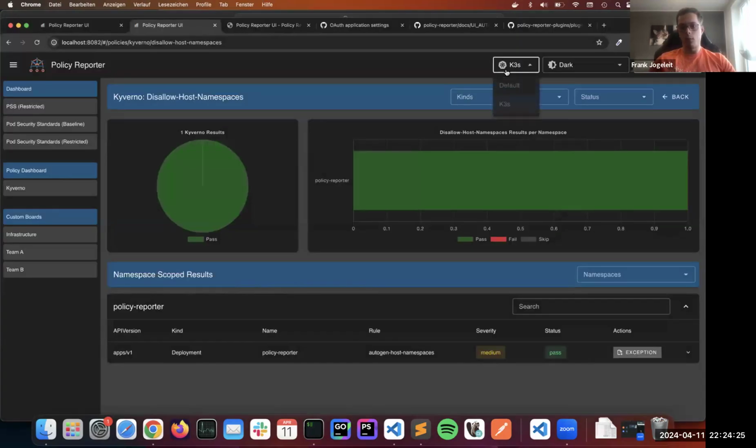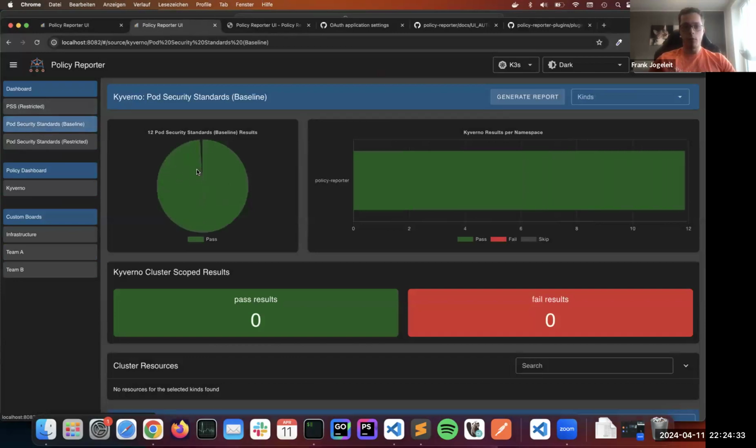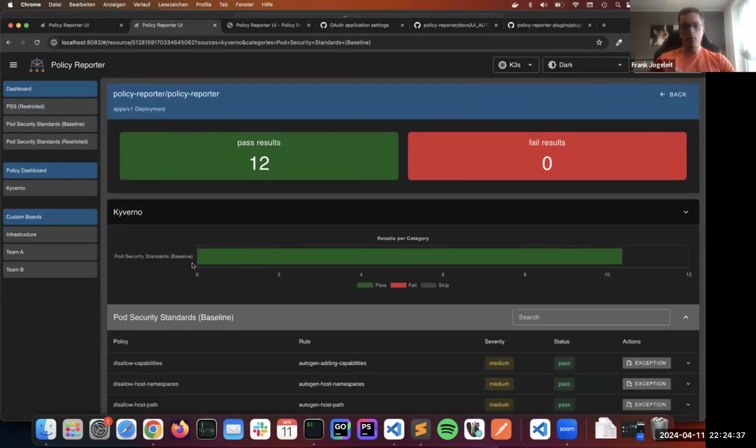Which enables you to switch between the different clusters. In this one, we only have a single resource which is validated. But the basic idea is that you can use a single UI to showcase all your different clusters.